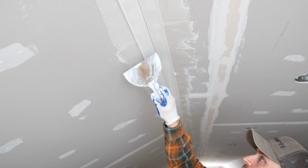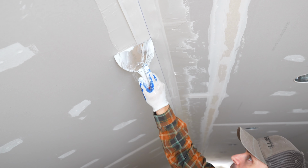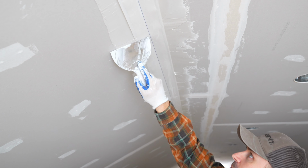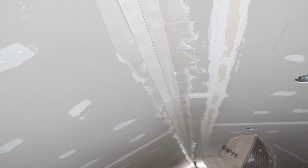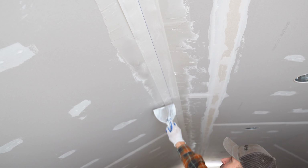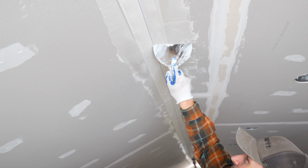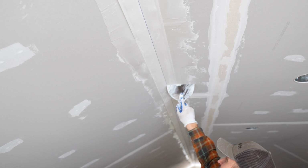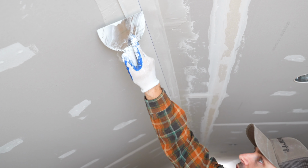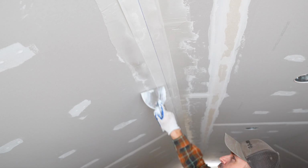Now that it's stuck on the corner, I'm going to take my 6-inch knife, and I would start at one end or the other, but the camera had to get in here so I could see this better. So we're just simply going to smooth that mud out on both sides, and that's what's going to seal it to the ceiling or wall.